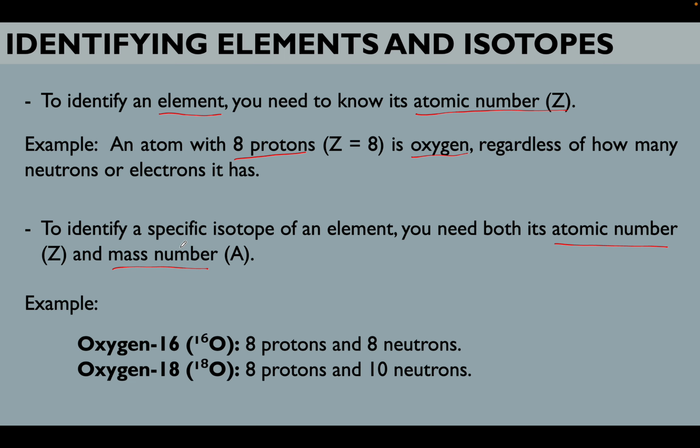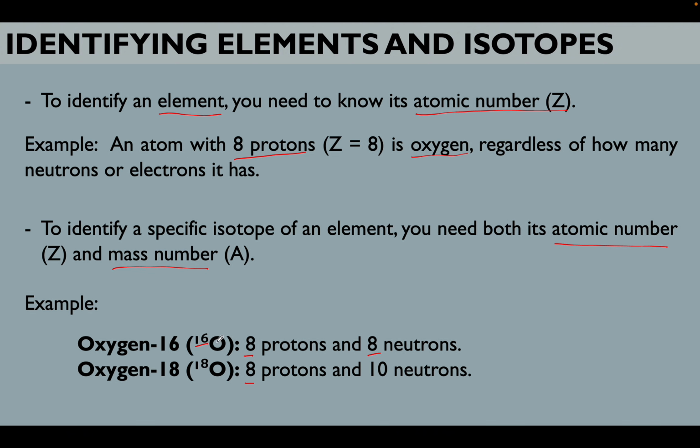So, for example, oxygen 16 and also oxygen 18. We know that oxygen has 8 protons, kay ang iyang atomic number is 8 man. So it has 8 protons. Both of them have 8 protons. So, kay oxygen 16, ang ato ang mass number is 16. So 16 minus 8, meaning it has also 8 neutrons.